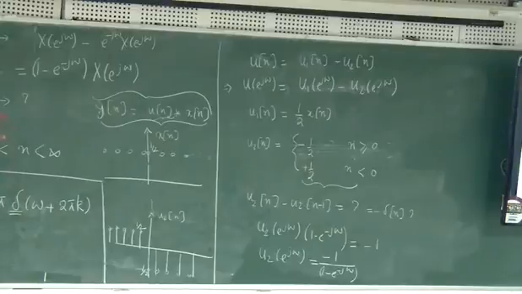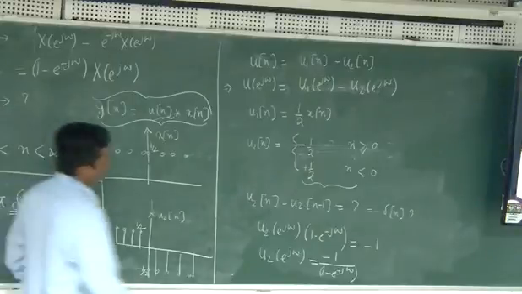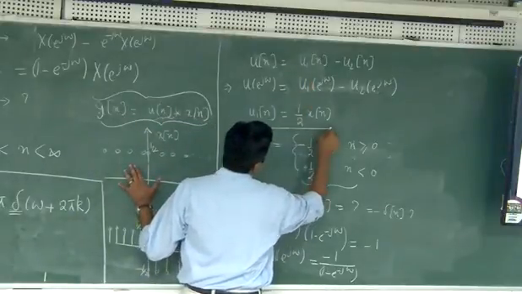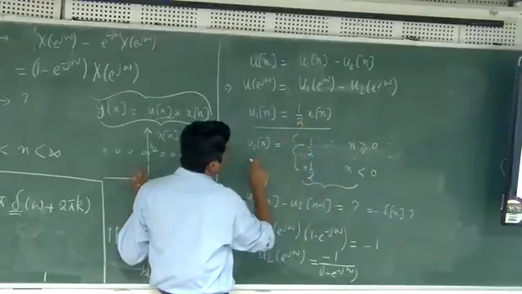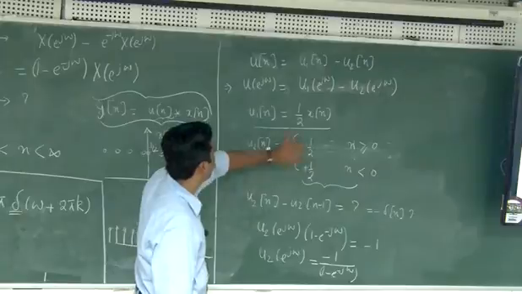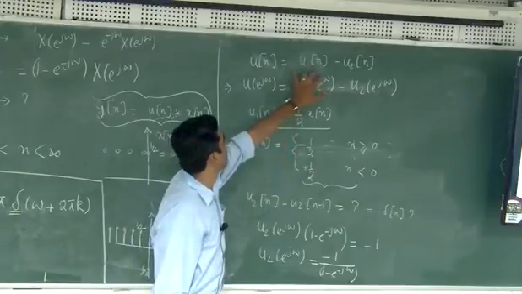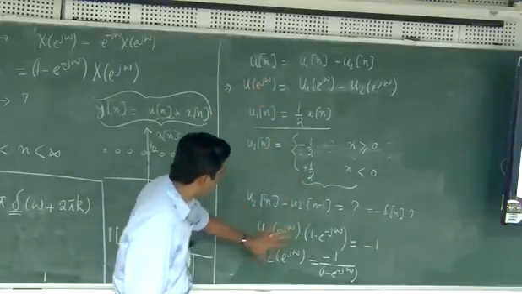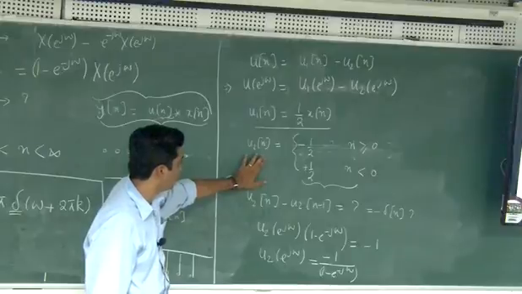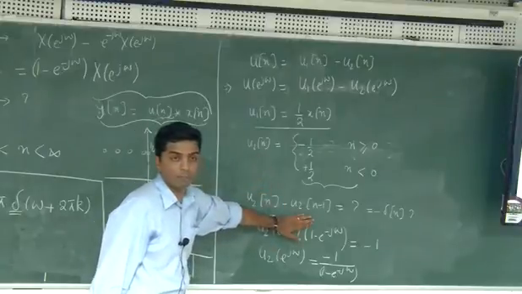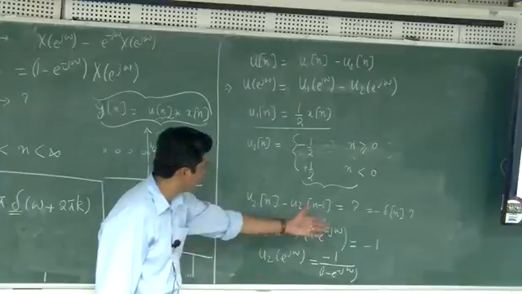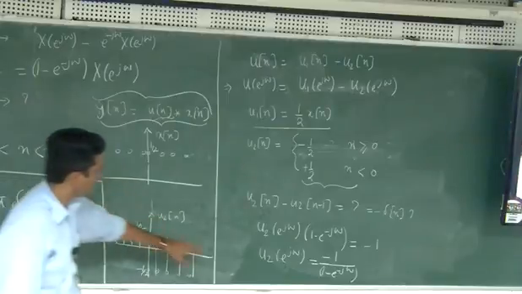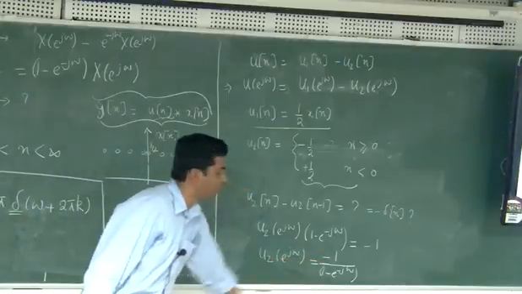So just to be clear again, this u1 of n we have defined in terms of this constant signal here. We have a 1/2 in front of it. u2 we want to define so that when I combine u2 with u1 in this fashion, I get back my u of n. And I have tried to find the DTFT of u2 of n using this result here. When I take the Fourier transform on both sides, I have u2 of e to the j omega, and using this result, u2 of e to the j omega is minus 1 by 1 minus e to the j omega.